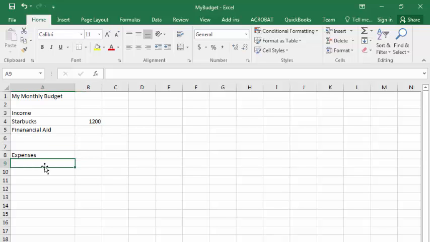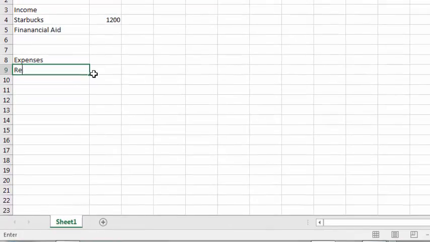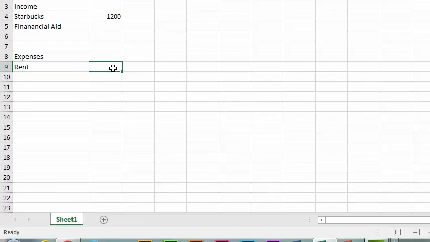What kind of expenses do we have? Rent, big time. Okay, rent. Now, let's say we are renting a home and we have roommates as usual, and let's say the rent is going to be something like, and you're going to laugh because this is Northern California and this is not necessarily the price, but let's say our rent is $550, and you're laughing because it's like, oh my gosh, my rent is so much more than that. But let's just pretend for the sake of the demo.